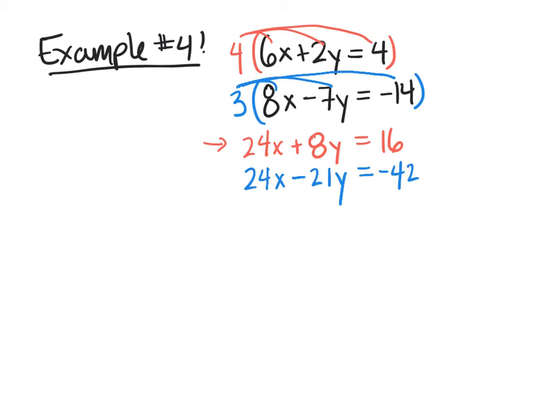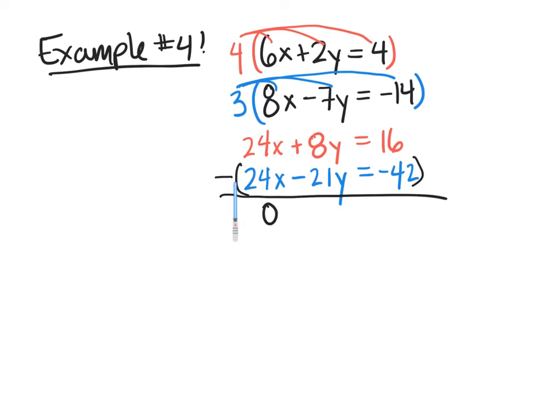Okay, so now, guys, what I'm going to do is I'm going to eliminate the x. Let me get rid of this little arrow real quick so I have some more room. So I'm going to subtract that bottom equation. Remember, it doesn't matter which one I subtract. So let's do this. 24 minus 24, nothing. It's gone, 0. This is exactly what I wanted.